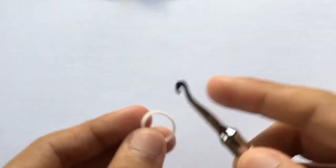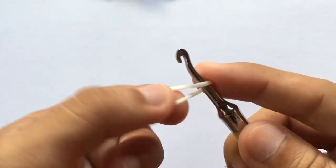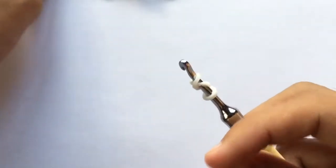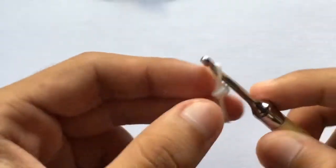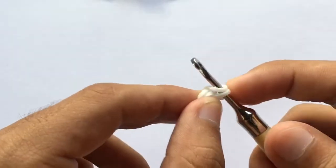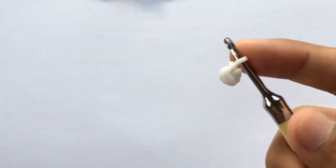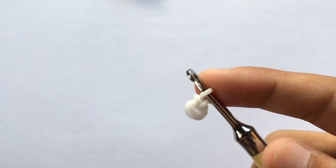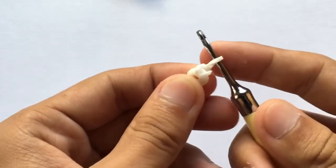So grab your hook and your white band, or any color that you're using for your cloud, and slide it onto your hook. After that, wrap it once and twice, creating 3 loops on your hook. Then just grab another band, slide this triple loop cap band onto that band, reclaim the other end, and push this right loop over the one on the left. If I'm going way too fast for you guys, don't hesitate to slow the video down. There's an option on that. So that's our first stitch, by the way.